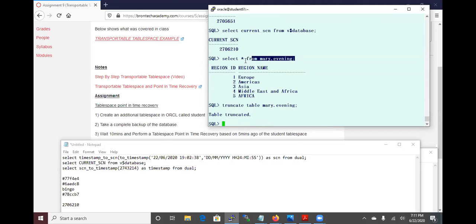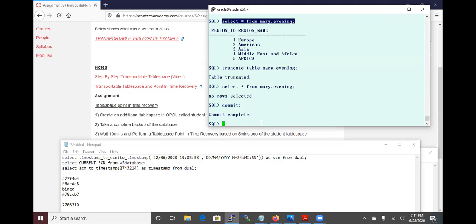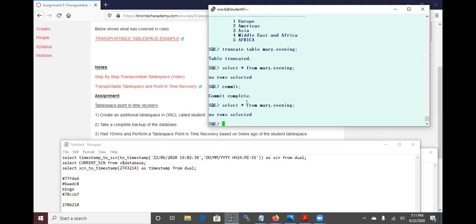Okay, now when I select all from Mary, no rows selected, right? Now I'm going to commit. Even before committing, there was no way to roll back, since we truncated.